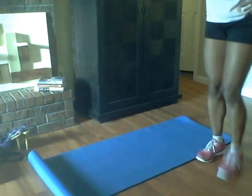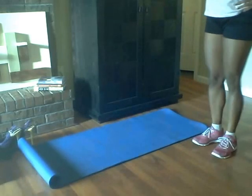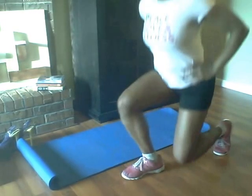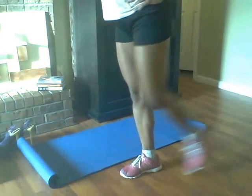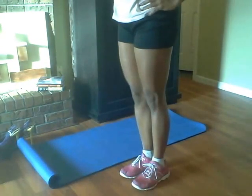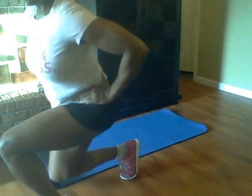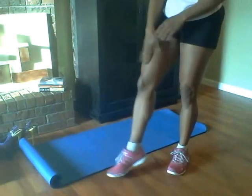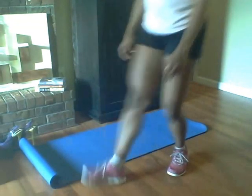Okay. Let me show you that again. Yeah, it's a little bit more challenging for me to do it because the field of vision on the laptop camera is not as wide. I step out on my right leg into the lunge. I lift the left leg up as I come up. I come up. You can plant or you can go into the next move. I step out, lunge, lift up. Okay. You'll see that that's going to work with quads, hamstrings, your glutes, and somewhat your calves too as you go down into the lunge.